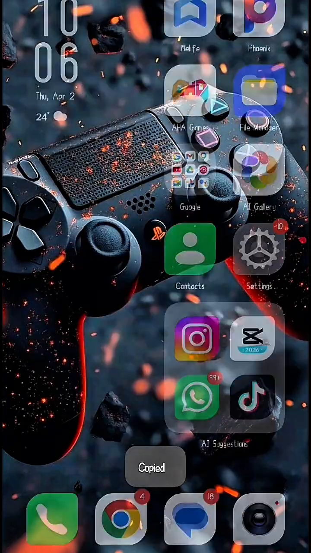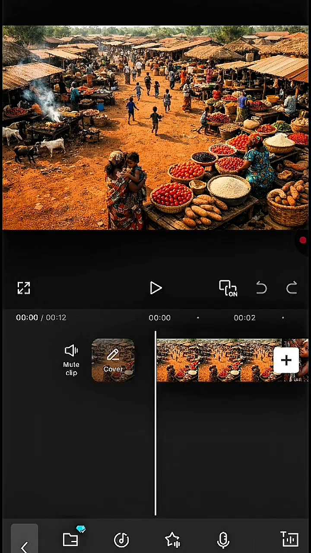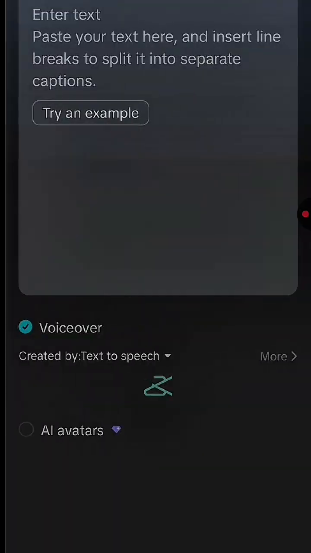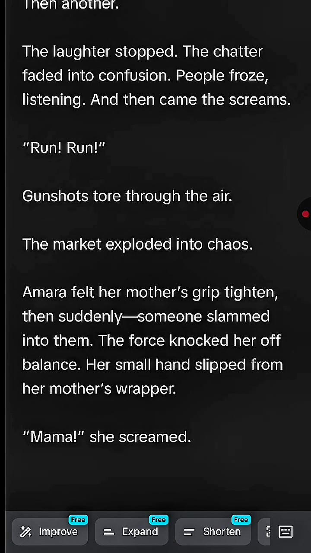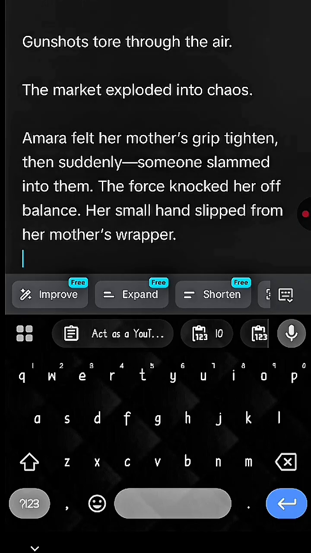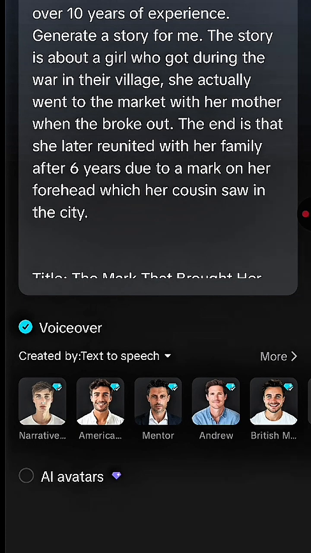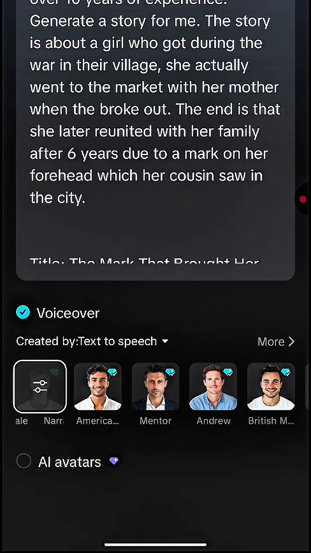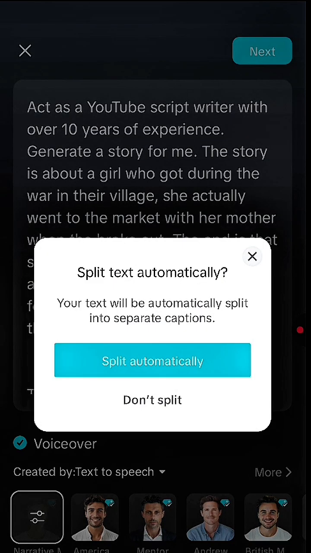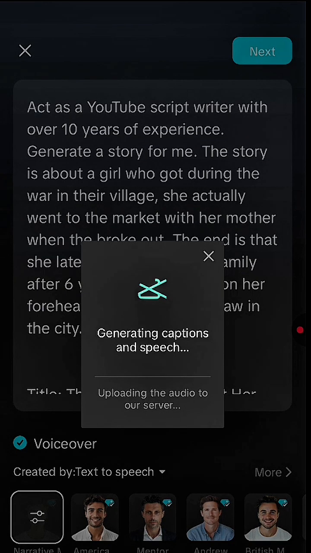So we copy this, then we go to CapCut, then we click on audio. No, sorry, we click on text. So we look for text to audio, then we paste. Then we have to select the voice we want to use. All right. So click on done. Now we select the voice we want. Who do we want to use? Let's check. Listen to the voice you want to use to see if it is what you want. All right, I like this. So firstly, I'm going to use this immediately, and then I'll click on next. So I'll click on done. It's generating the voiceover. Let us wait for it to generate.